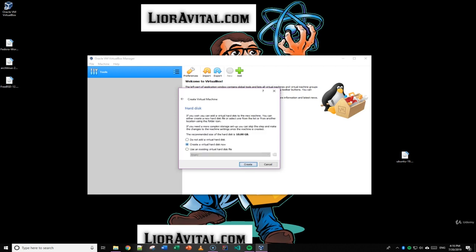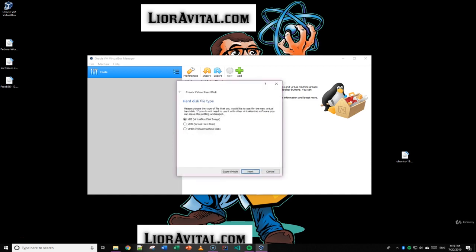And now I will create a virtual hard disk with 10 gigabytes. I will choose the VirtualBox disk image format, and I will make it fixed size. This means that it's allocating all the 10 gigabytes on the spot. The reason I'm choosing it is because of better performance.